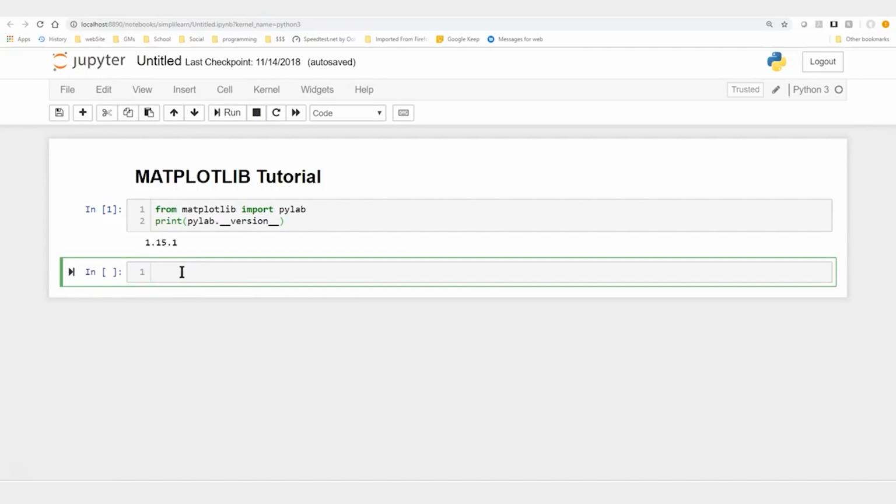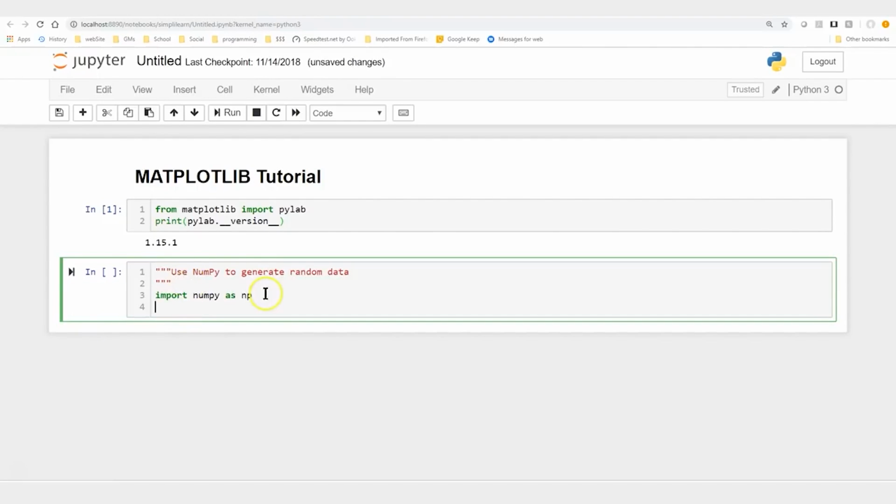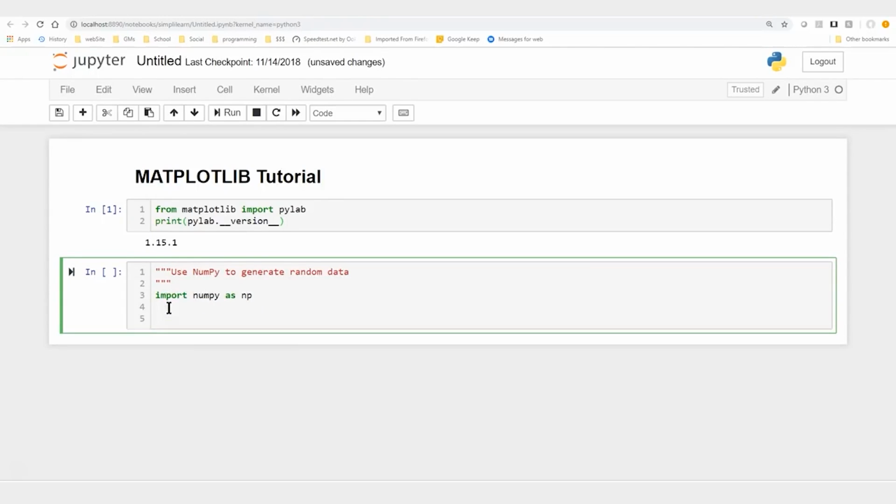And if we're going to graph things, I think we need some data to graph. So we're going to import NumPy as np. Now, if you're not familiar with NumPy, definitely go back and check out our NumPy tutorial. There's so many different things you can do with it, dealing with reshaping the data and creating the data. We're just going to use it to create some data for us. And there are a lot of ways to create data, but we're going to use np.linspace.